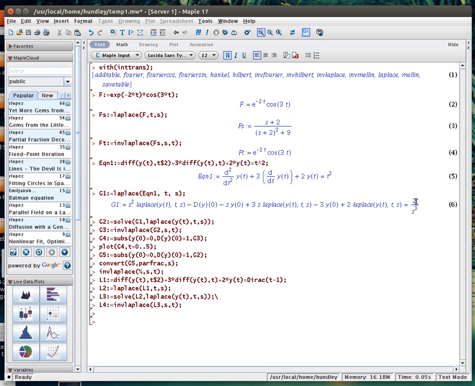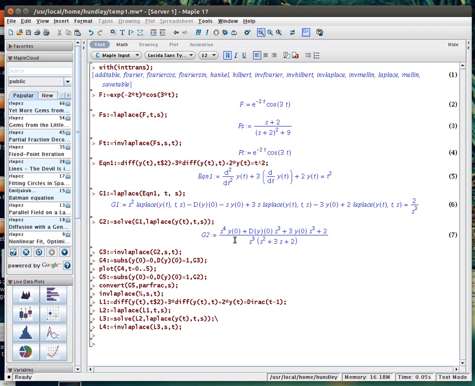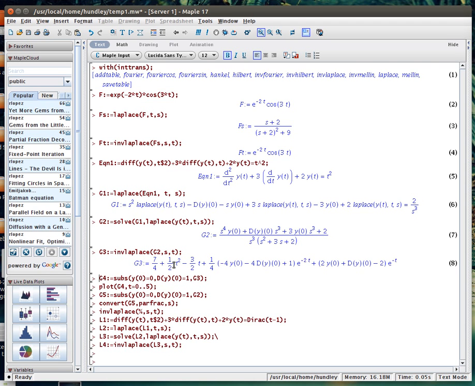And so on the right hand side we have the Laplace transform of t squared. Okay, and so what's nice about this is you can take the equation and then solve for the Laplace transform itself. And so this is the right hand side, and the left hand side would be capital Y of s, and you notice that it's in terms of the initial conditions. Okay, so we could either substitute initial conditions now, or we could go ahead and invert it back. And so this is our full solution then to the differential equation.